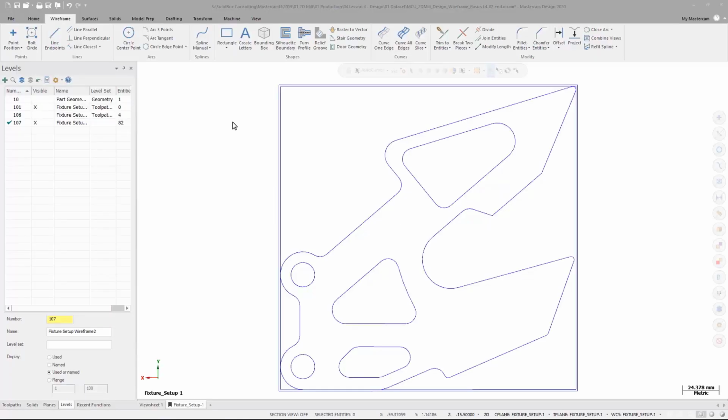Let's carry on with the file from our previous example. Let's talk about some more options that we can use when creating this wireframe geometry to encompass our part. We've already talked about simply creating a rectangle or rectangular shapes. We've created a silhouette boundary of our part, then used some of our line tools such as line parallel to make a line that was tangent with some of our geometry. We looked at extending, breaking, modifying the lengths, and joining entities to put all those pieces together.